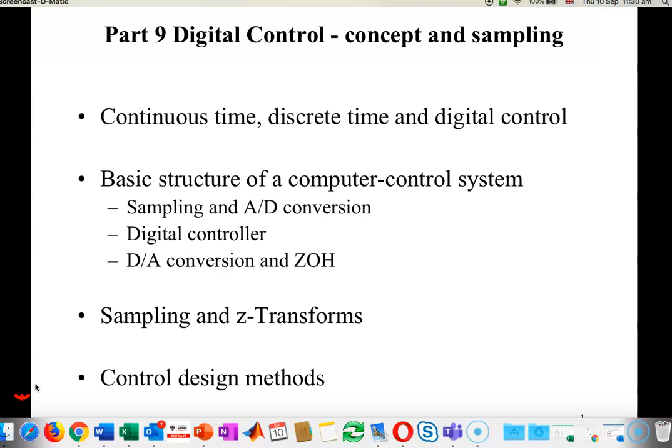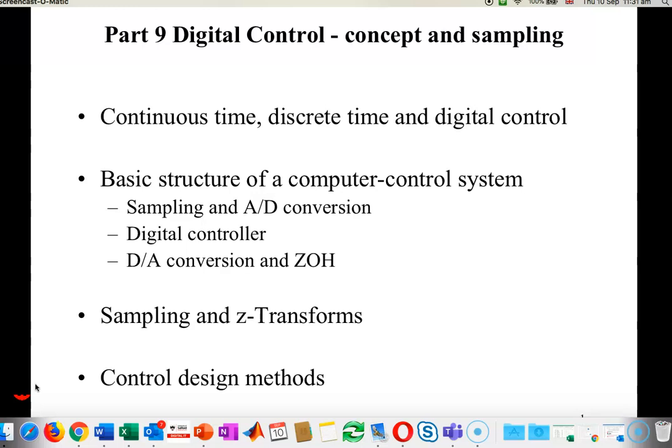Nowadays, because computers have high precision and many different memory spaces, you can actually use a lot of zeros and ones to represent a number. That makes the difference between discrete time and digital control very negligible. So people often just mix the two together and don't worry too much about the difference between the two. But there is a difference. Discrete time is focused on a discontinuous domain for time. Digital control means it is discontinuous in both time and values. But because we have better computers nowadays, we tend to worry less about these things.